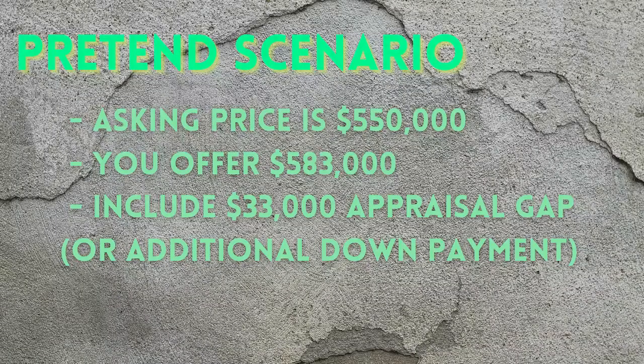In this scenario, you have $150,000 as your down payment. After a lot of consideration, you decided to do a full appraisal gap. You don't have to do the full thing, but in this scenario, you're doing it. $33,000 as an additional down payment in the case of a low appraisal. That guarantees a sales price of $583,000 to the seller, and if that appraisal comes in low, you're saying you're going to bring the difference to closing. In this scenario, the appraisal comes in at the asking price at $550,000, and that is $33,000 lower than the sales price. You talk to your lender and decide to reduce your down payment to $117,000, and the additional $33,000 is going directly to the seller.